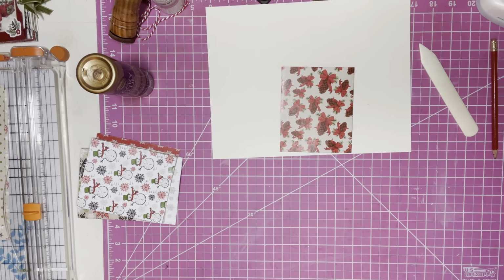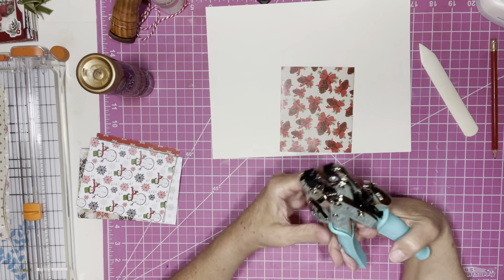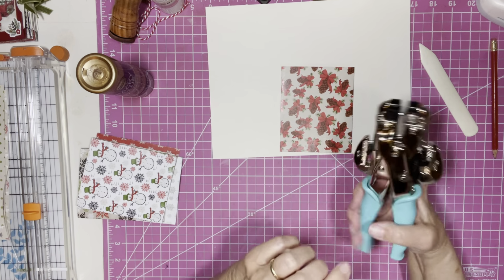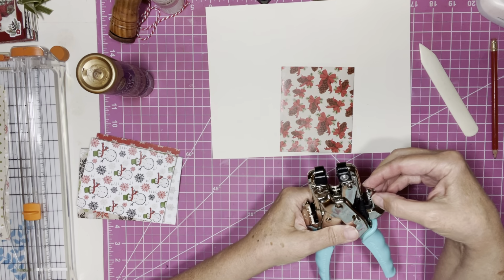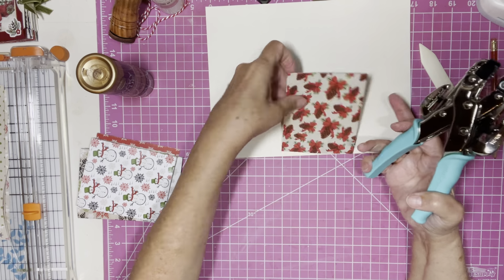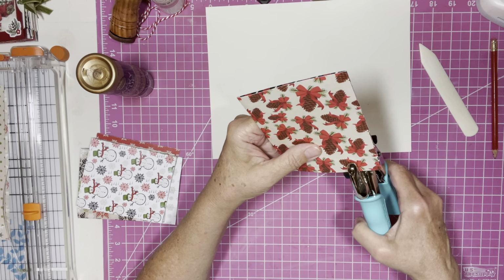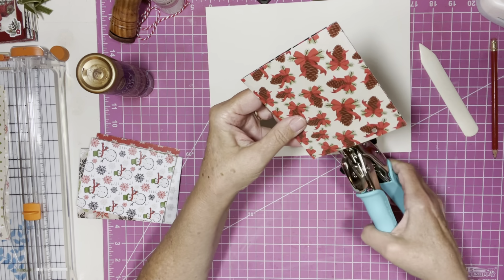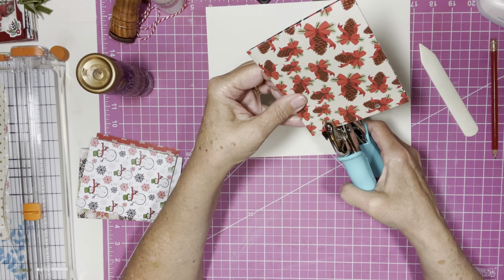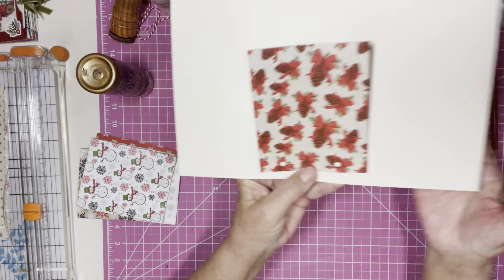So we're going to take our crocodile or whatever you have to make holes, and I'm on the large hole maker, and I think it's 1, 2, 3, 4 lines in. I have my little thing hooked on, slid to the fourth line in, and let me check that and see if it's correct. Yes. So the fourth line in, and I see where my hole is, and you make a hole. Same on the other side. Check where your hole is and make a hole there. So we have our two holes in this one.